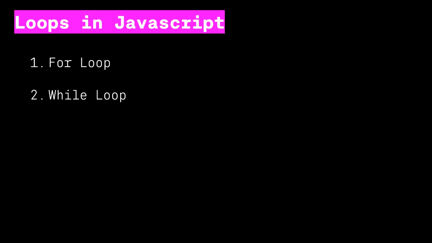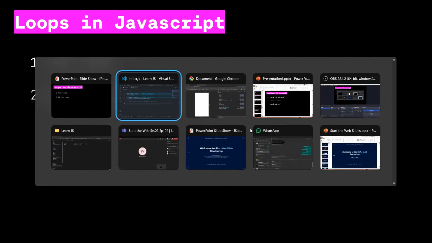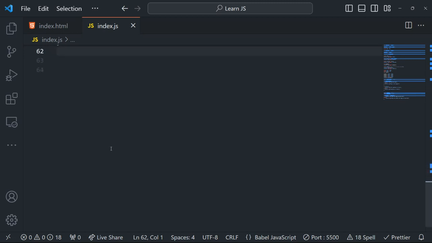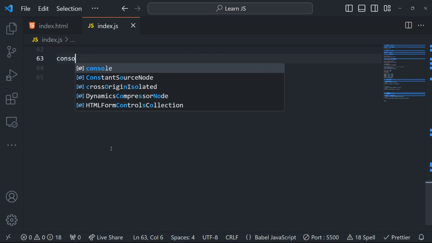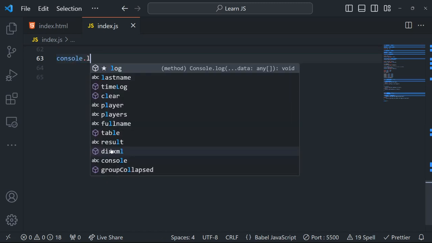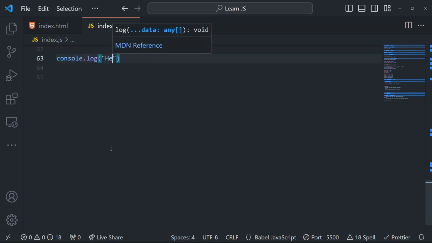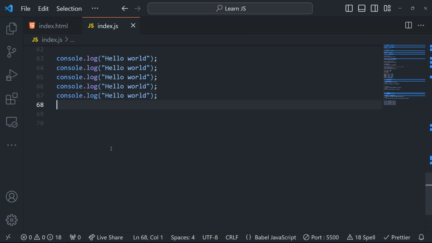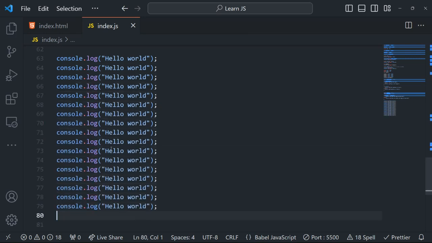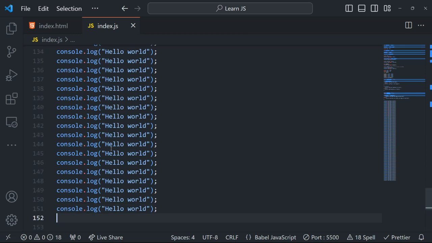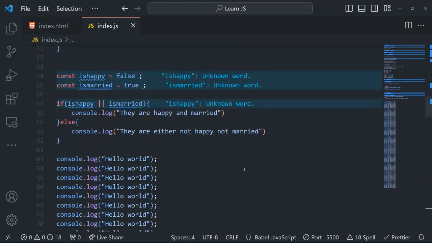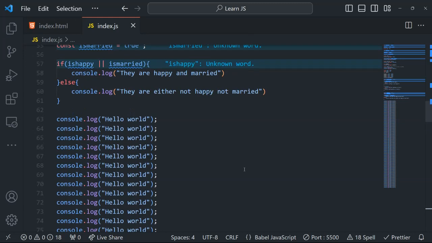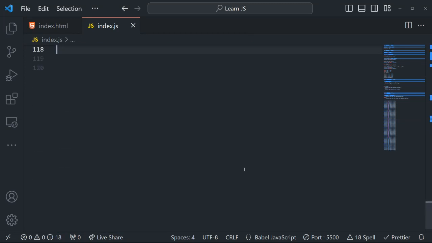Loops in general. We'll talk about loops in general. So what is a loop? A loop is basically used to execute a statement again and again. So guys, if I ask you to console log hello world 100 times, are you going to type console.log hello world, and then execute this 100 times like this? No, right? I'm not going to console log this 100 times like this. It's a waste of memory space and a waste of files as well. We're not going to do something like that.